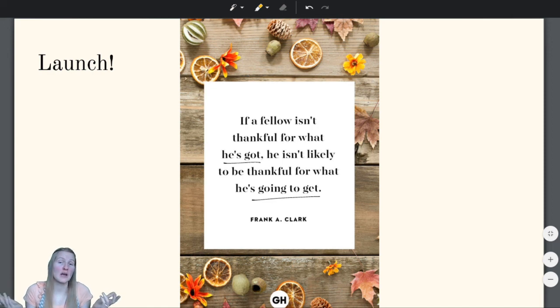And it's not always true, right? Maybe sometimes you get what you want and then you are satisfied. But he says it isn't likely. The probability is not very high. The chances aren't good. It is unlikely that if you're not thankful for what you have right now, you're going to be thankful no matter what you get. So if you can change your attitude to, hey, I am thankful for what I have right now, even though I would like something else, even though I would like a new iPhone or a new whatever, I can be happy with what I have.